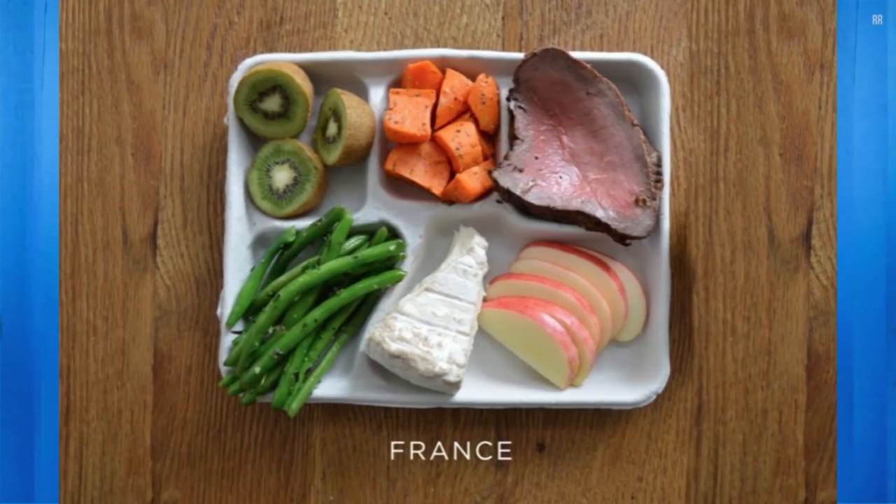France — look at that piece of beef. Wow, they don't get that big of a piece at a restaurant in France. That looks horrible. That piece of beef is scary to you? I wouldn't eat that with a gun. I'd rather go to Ukraine and give up my meal to a Russian soldier who's not there.